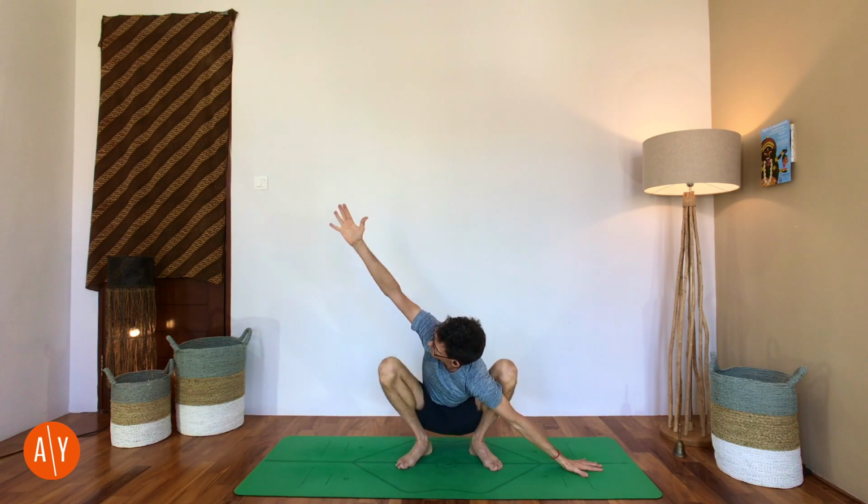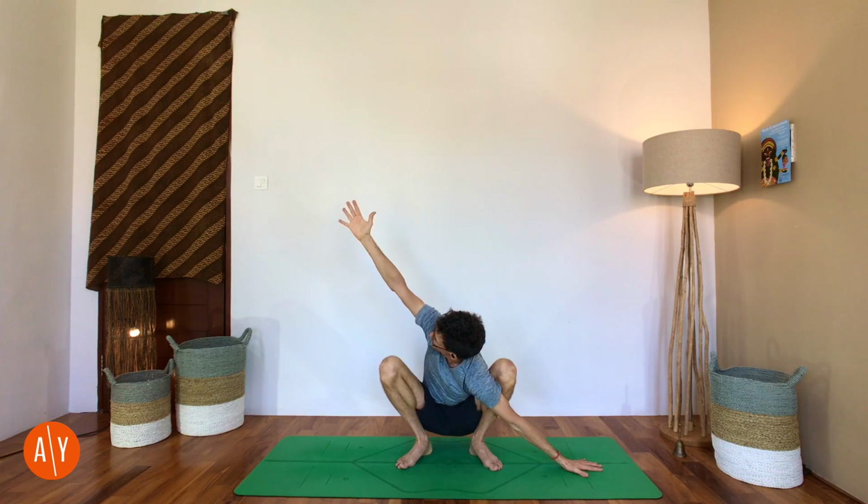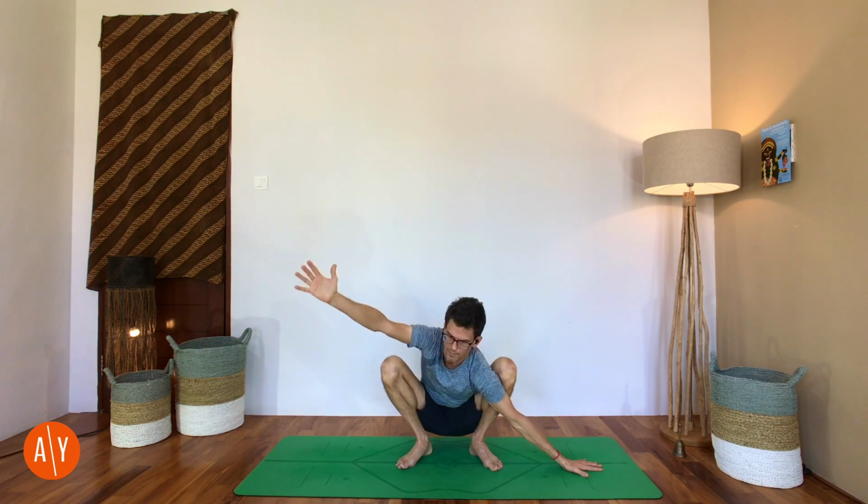And then stretch your left arm out to the side, place your left hand on the ground, push your left arm back into your left leg, squeeze your left arm into your left leg, look to the right, and stretch your right arm up. And to help twist open, push your left arm into your left leg, resist with your left leg, and twist to the right more. Reach up through your right fingertips. Come back to center. Bring your hands in front of your heart.